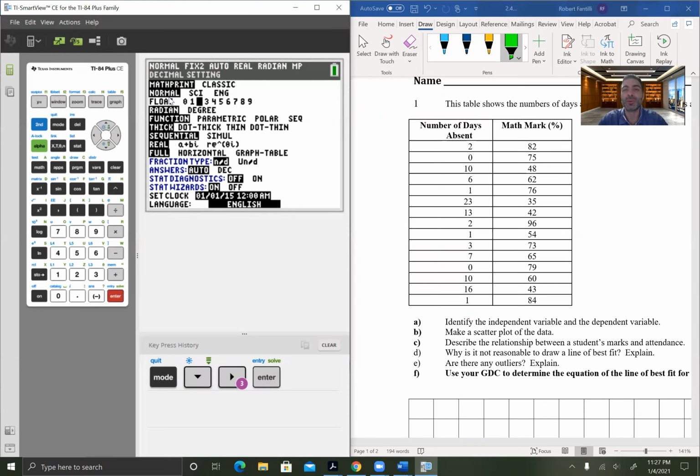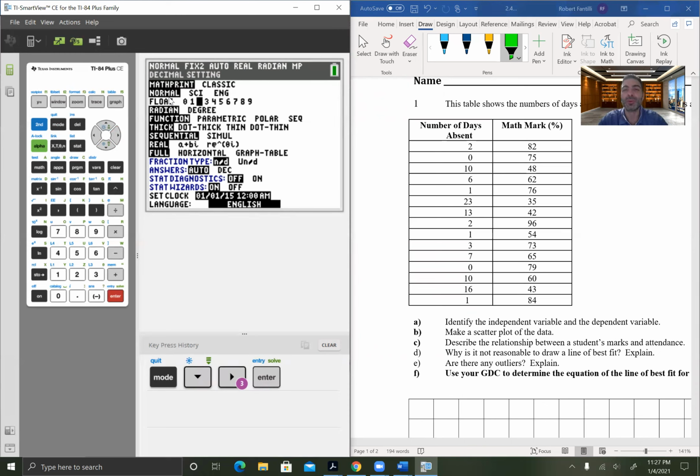If you're deleting information from a column, one thing you could do is reset your calculator before you begin doing an assignment or a test, or you could go up to the top heading here. See how I've moved my cursor to L1? You can hit clear, and then the down arrow, and it will clear everything out. Make sure you do that. Sometimes if you go on to L2 or the heading, and you hit clear first by accident, you've actually cleared out that title. Then you're going to have to reset your calculator to get that back.